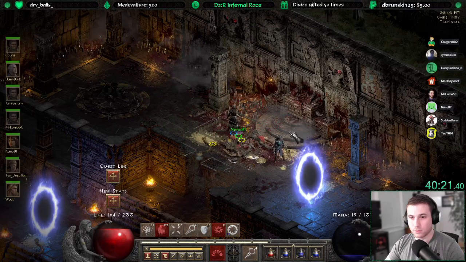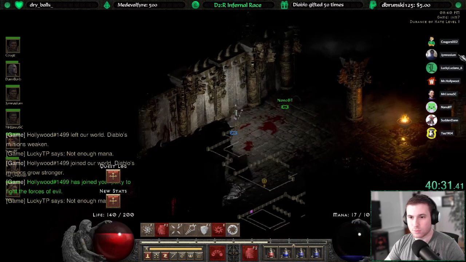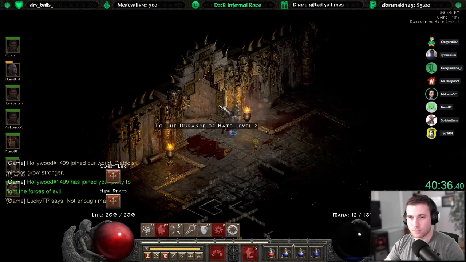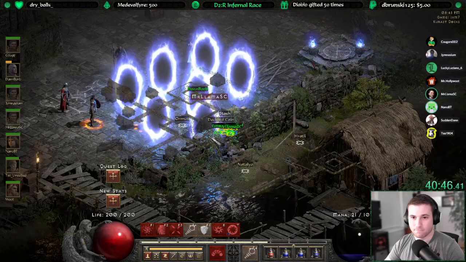I'm rejoining. Not enough mana. Not enough mana. Anybody need this FCR ring? I can't keep up with you now. Socks are fine, so you can take them. Okay. Are you just here? Guys, get ready for Mephisto. Get ready for Mephisto. What's up? Bottom TP. Weird bottom. Is it in the water?